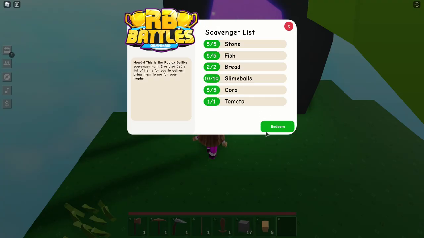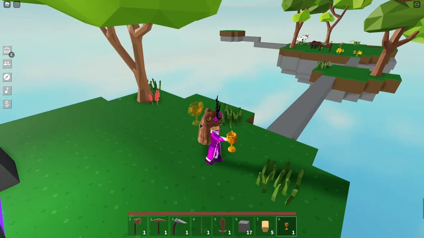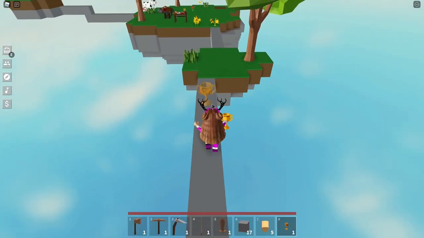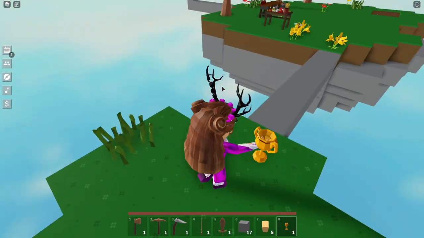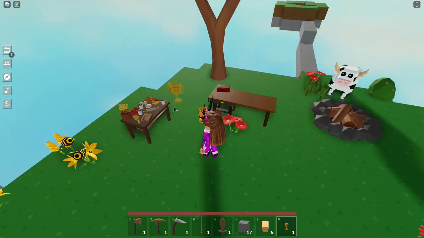Woohoo! We have it. Okay, let's redeem it. Ta-da! Woohoo! We have it! I'm gonna place this somewhere since it looks really great. Let's place it there.